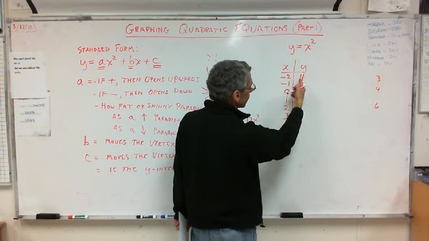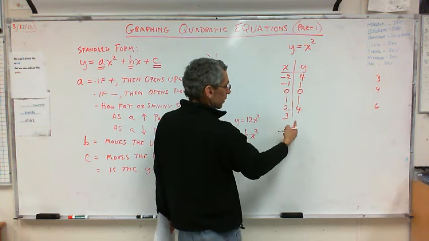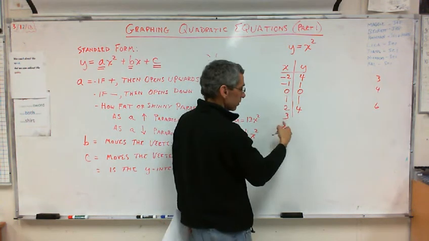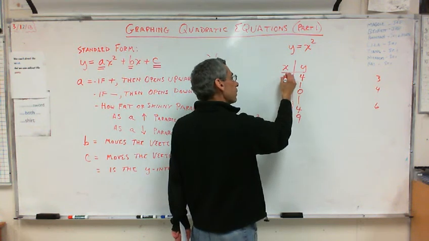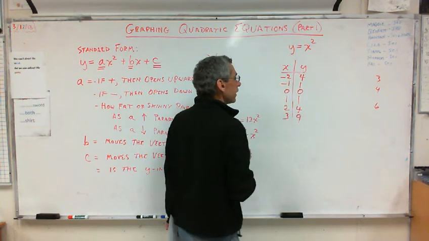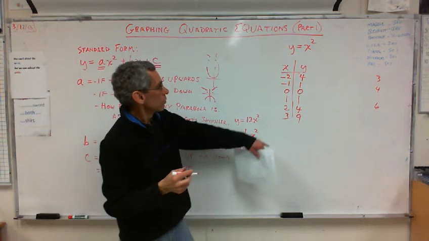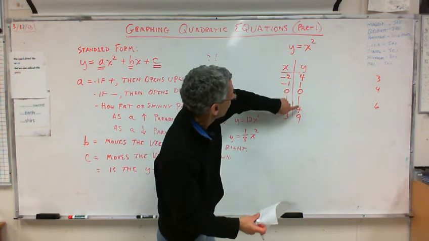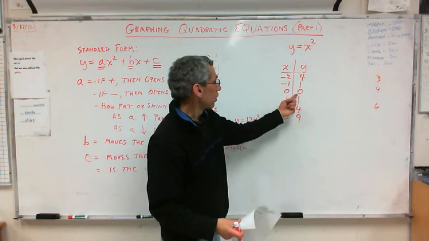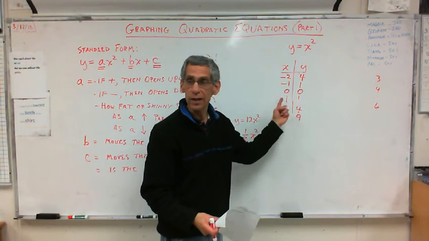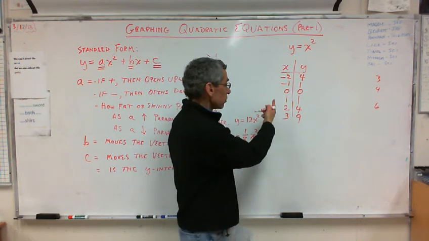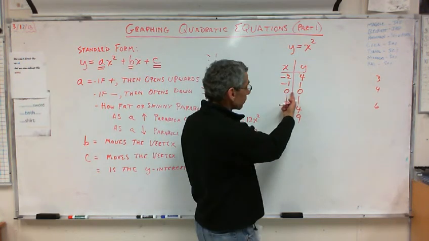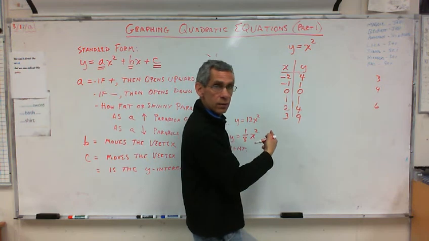Wow, look at the pattern here. What would 3 squared be? 9. If I had to put a -3 in here, what would it be? 9. -3 would also be 9. So the y's are identical once you get to the place where the vertex goes. Can anybody tell me where the vertex is? 0, 0. That's clearly where it's turning around, right?